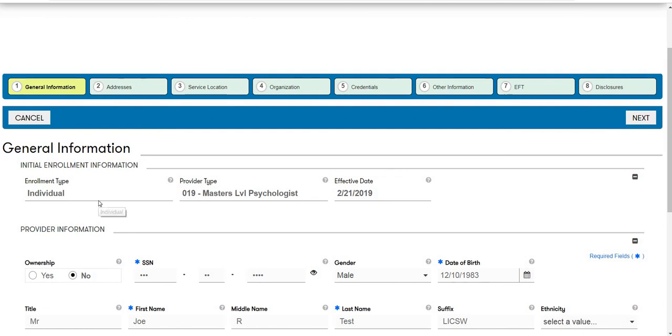For instance, on the first page, the general information page, it doesn't allow me to change the enrollment type, my provider type, or my effective date. If I needed to change my enrollment type or my provider type, that would require a new enrollment. I wouldn't be able to just change that information. So if you are looking to change that information, you would want to start a new enrollment application.